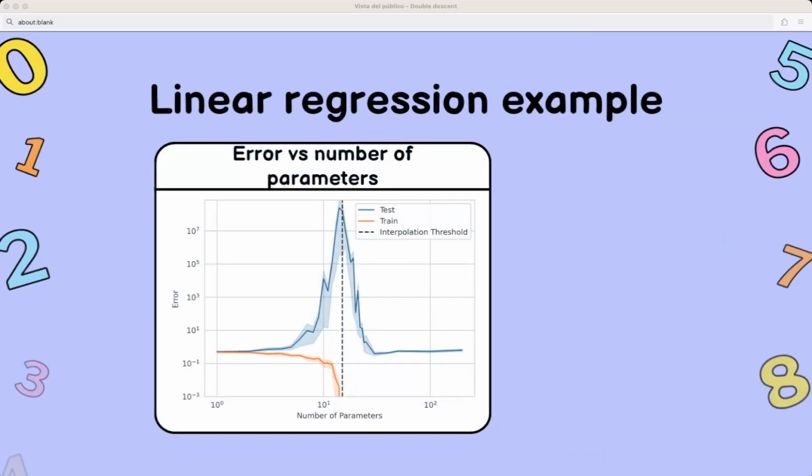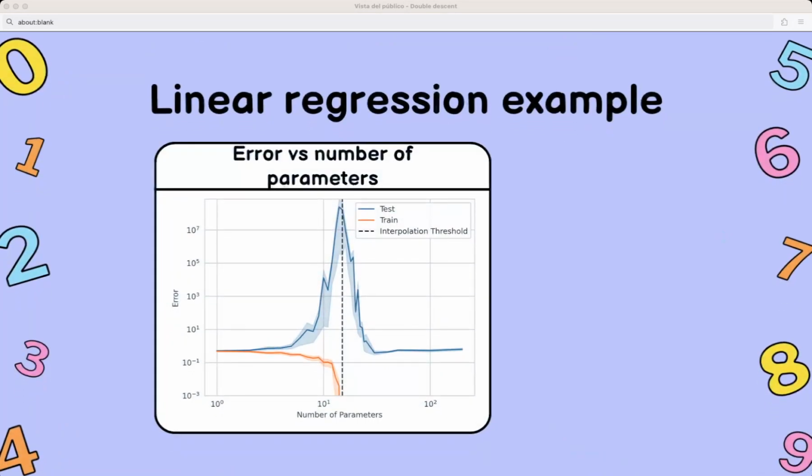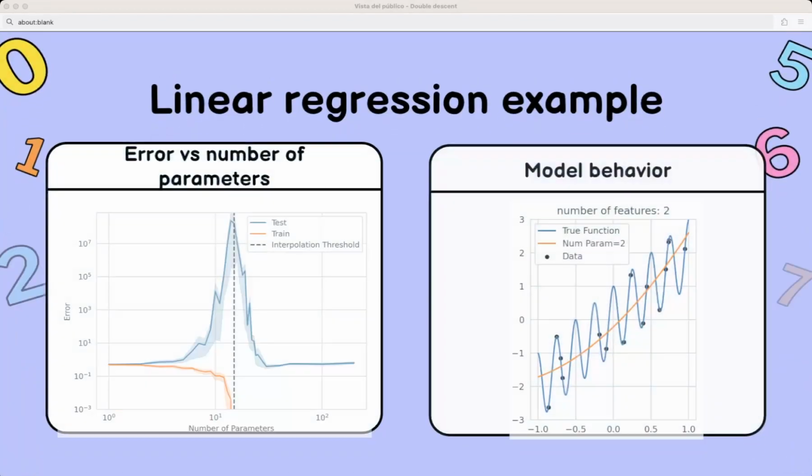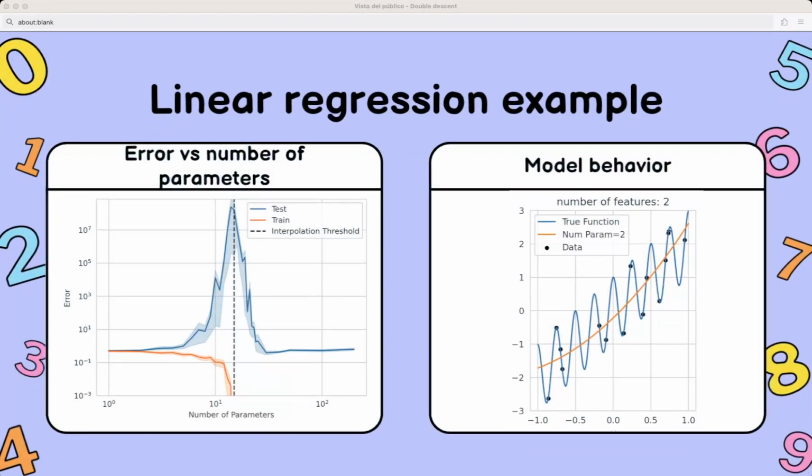To illustrate this, let's consider a small example using a linear regression model. This example demonstrates that the double descent phenomenon can be observed in other types of models as well. We can see that as we change the number of parameters in our linear regression, the test error initially decreases.